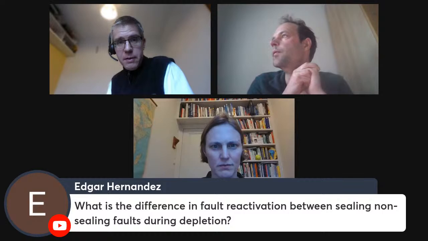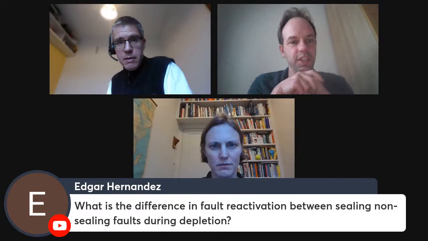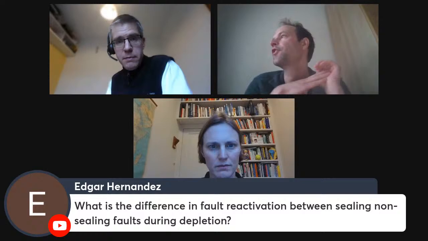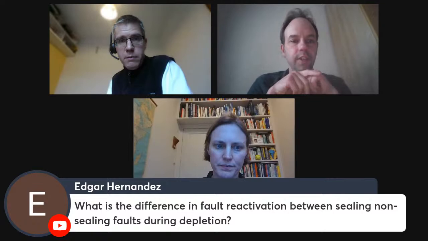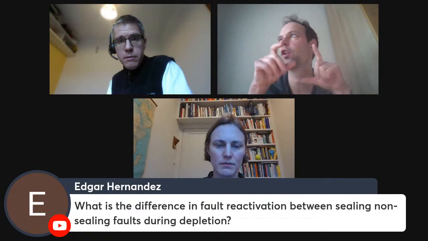In terms of the faults reactivating due to stress changes in the subsurface, along that fault zone, in a sealing fault structure you might have a much quicker stress difference between one side of the fault and the other side of the fault, and that causes the reactivation. And if the fault is very non-sealing, then the local stress buildup needs to come from, for example, other layers on top or on the bottom. Like in Groningen, they say the change from the cap rock to the reservoir on the other side creates the stress concentrations that lead to the fault reactivation. Right? So in a mechanistic sense, there is a difference between the two.